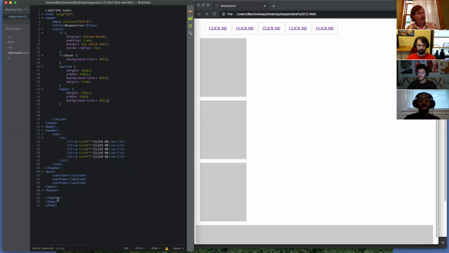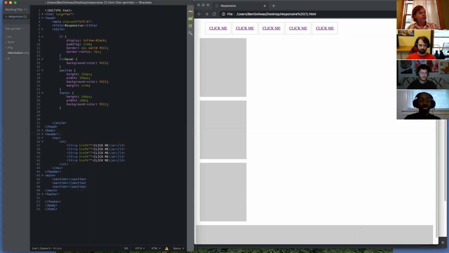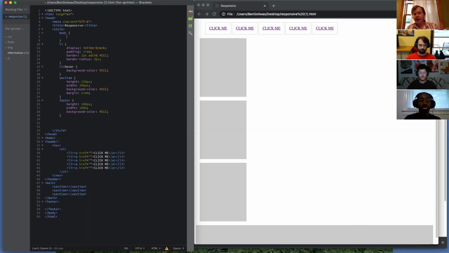And so as per the direction, I could put content in here as well. As long as the thing is defined, that's what I'm looking for. So I've got that, and then I'm noticing this little space in between the edge of the browser and the footer, and I want to get rid of that. So in the body, and I went to the top of the style because the body is the highest hierarchical element, I'm not going to spend too much time worrying about the order of the CSS.